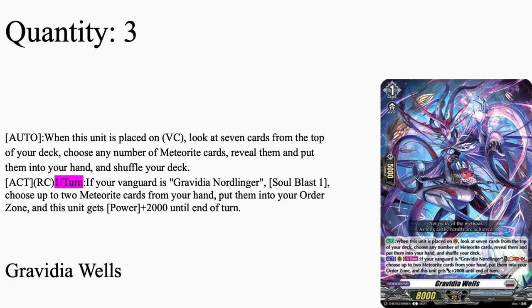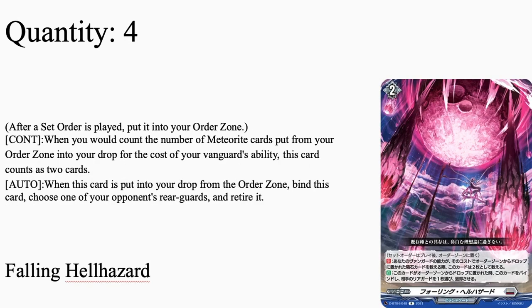3 copies of Gravidia Wells, because the 1 in the right deck you obviously use to search meteors, and the 2 in the main deck you use to abuse the crap out of the meteors that get stuck in your hand. So 3 of, 2 in the main deck, 1 in the right deck. Then we move on to the orders.